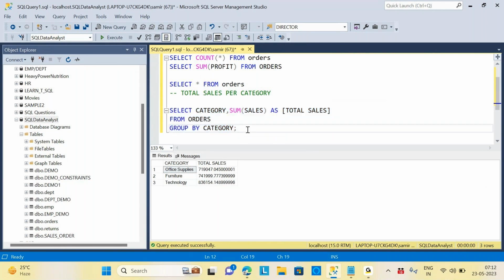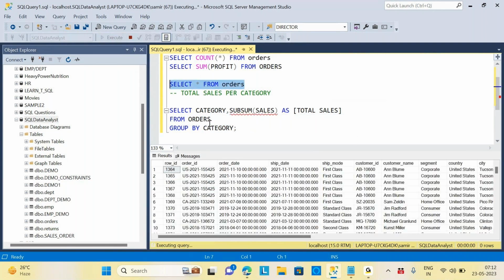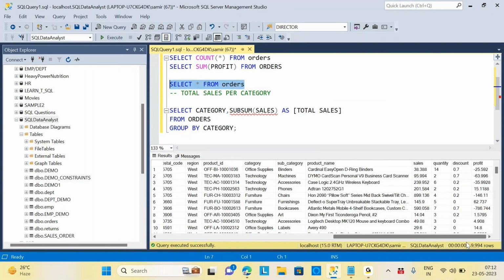Okay. Any questions? You can ask me here only, because this is the way going forward. The main thing will start after this, with group by and join, and there will be lots of questions. No questions? Very good. Now, if I add here, let's say, I want my category and subcategory as well.